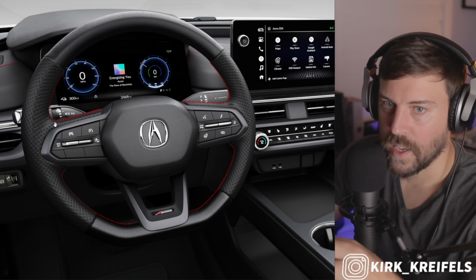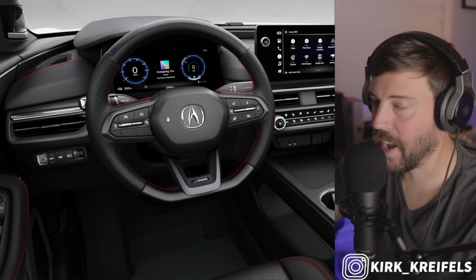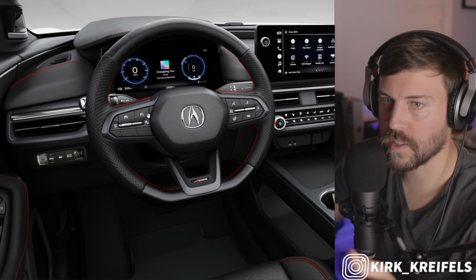It looks like this would be a radar cruise control over here on the left, but again, keep in mind that this vehicle is going to be produced in the Spring Hill, Tennessee plant, which is not an Acura or a Honda plant. It's actually a General Motors plant. So I'm not as familiar with the controls compared to the Honda and Acura products. Anyways, we do have a heated steering wheel button on the steering wheel. Typically, Acuras like to put those buttons somewhere in here at the bottom of the steering wheel.